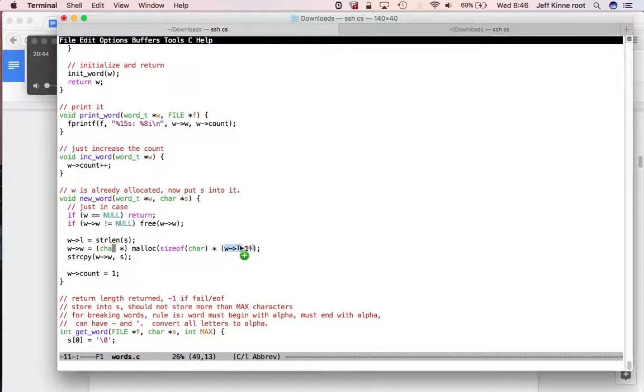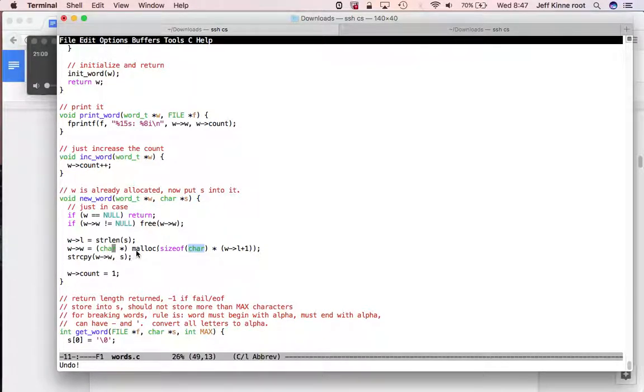Okay, so this is the number of characters here. And then how many bytes does one character take? On our system it's 1, but if we try to compile this on another system it might be 2 if they're Unicode characters. Alright, so that is the number of bytes that we need to allocate.